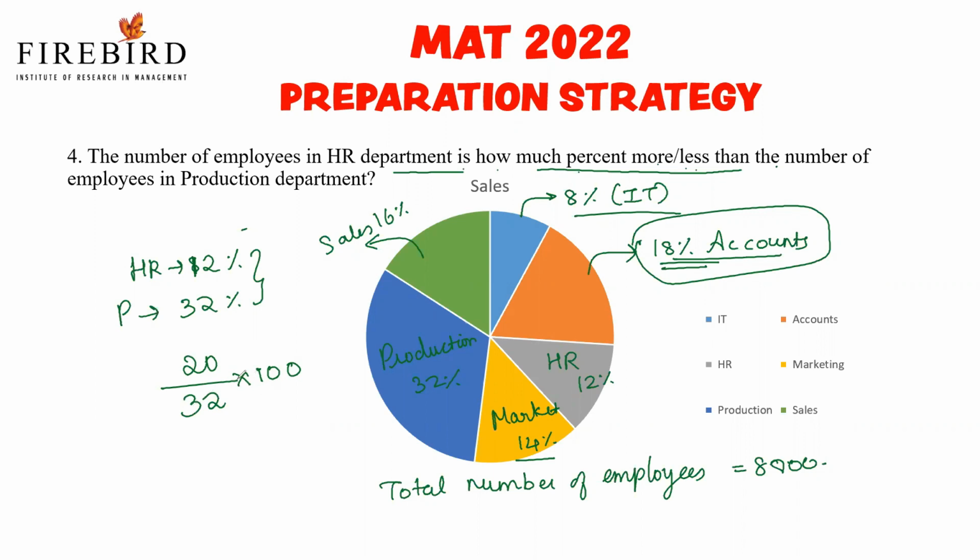Okay, they give you percentage. In some cases alone, you want to calculate the total number of people. But if they give you percentage, in most of the questions you can apply the percentage value directly. So 20 and 32 you can cancel in terms of fourth table, right? So 5 by 8, and again 8 and 100 you can cancel in terms of fourth table, 25. So 25 into 5 is what? 125. So 125 by 2 is nothing but 62.5 percentage. So it is less. Okay, 62.5 percentage less is your answer.